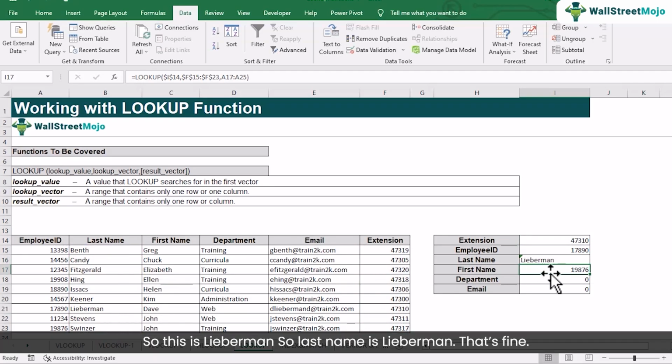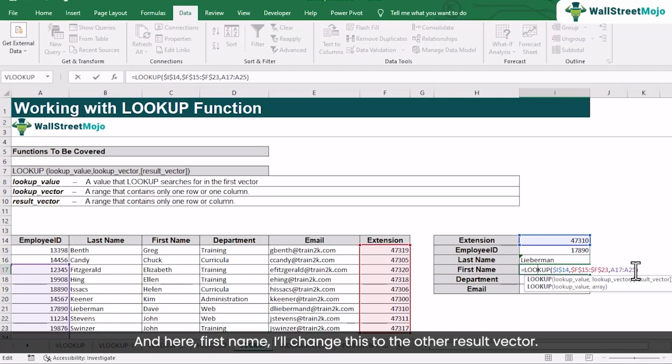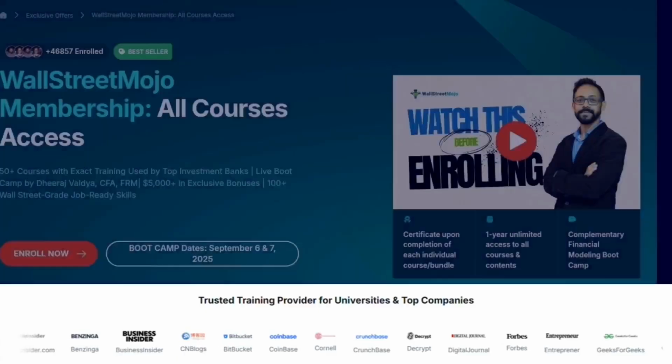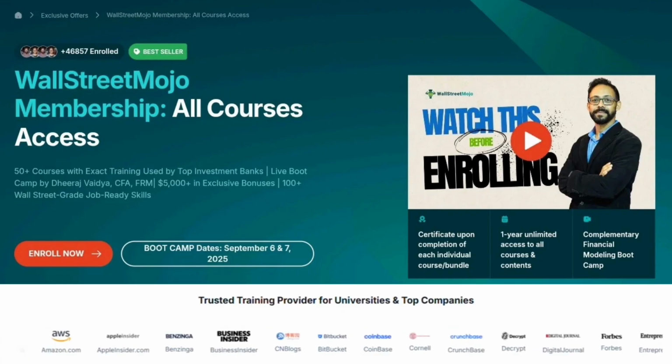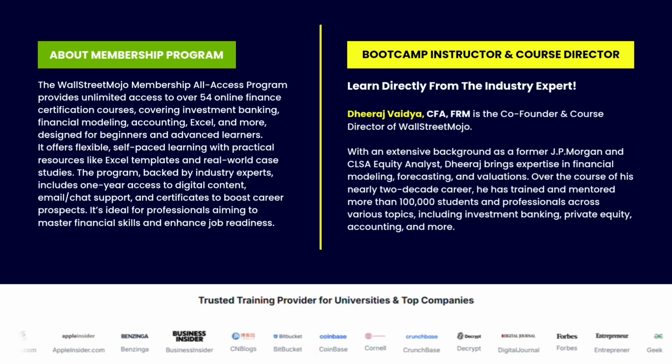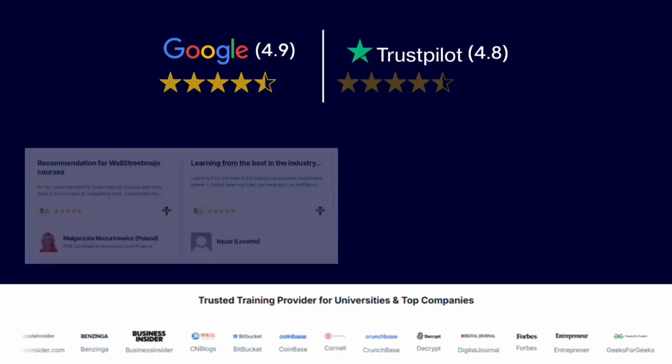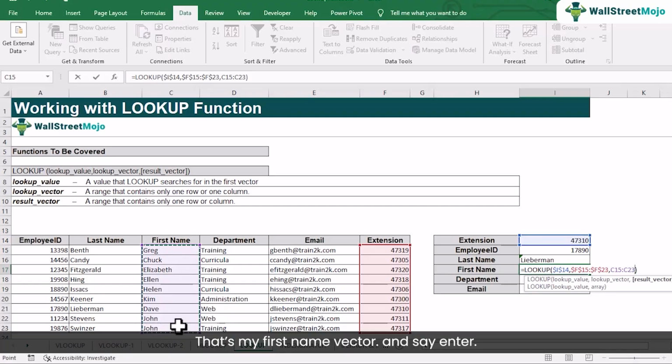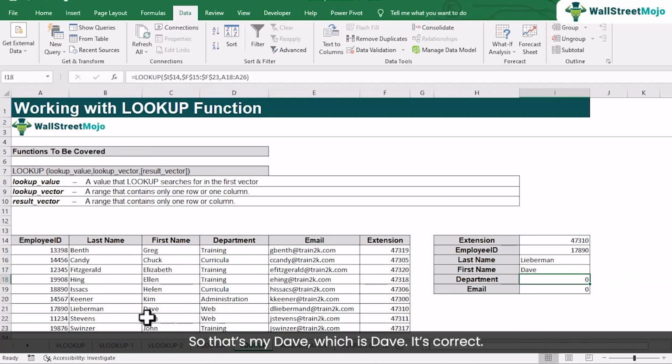So last name is Lieberman. That's fine. And here for first name, I'll change this to the other result vector. That's my first name vector. And press enter. So that's Dave.